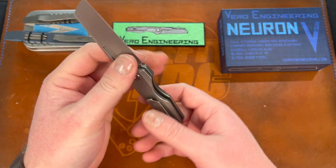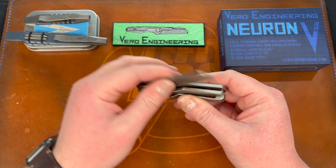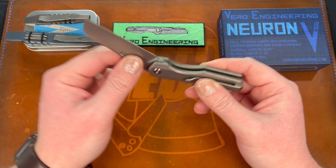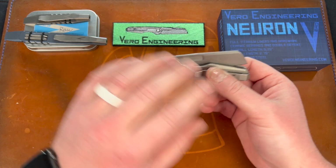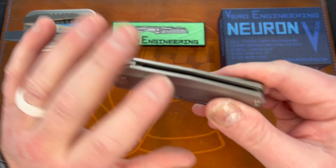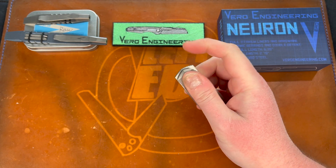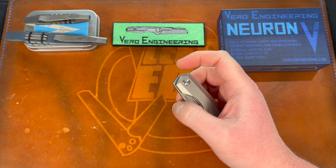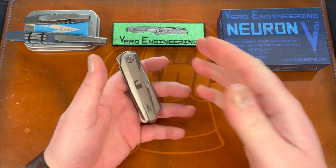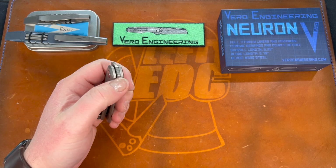It does feel like it has a little bit of resistance in here. It's pretty smooth, but you can hear that. And I don't know if that's detent balls rubbing on what. I don't know. I did not take this apart. I did not tune it. I did not do anything. It is a loaner, and it's going around, and I want everybody to experience it as is. But it doesn't bother me, the sound.